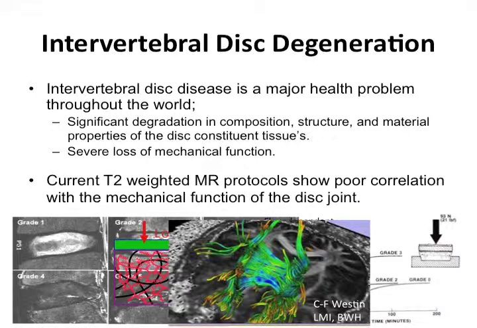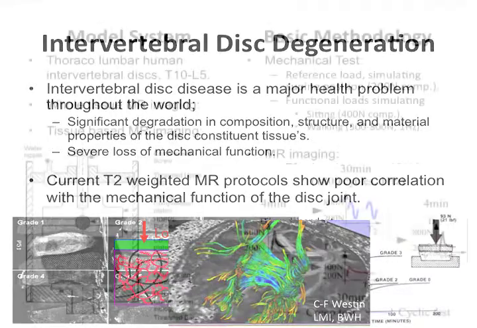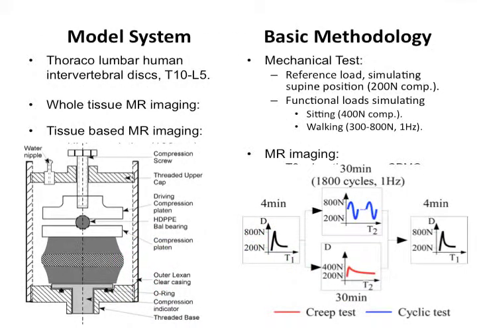At the same time, MRI is increasingly being used to probe tissue microstructure or the permeability of water. Therefore, we would like to establish whether we can use this protocol to find an association between the spatial distribution of MR diffusivity and the mechanical competence, to try and indicate the loss of function as part of degeneration. So what we do, we use human cadaveric spines.